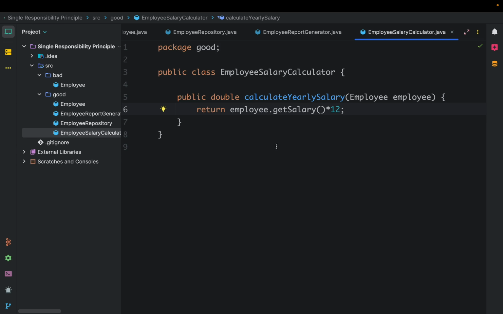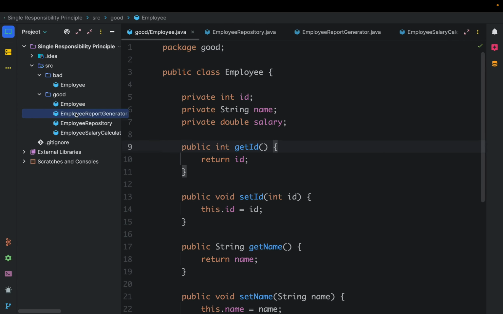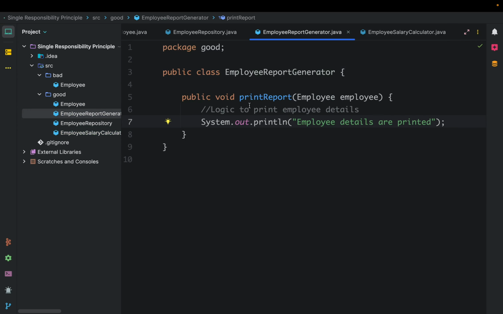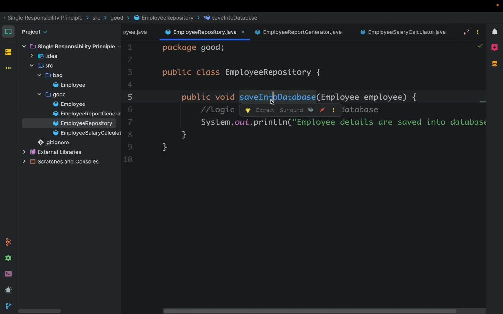Now in this example you can see I have created 4 classes, and every single class has a single responsibility. EmployeeReportGenerator is taking care of printing the report. EmployeeRepository is taking care of saving the data into database.